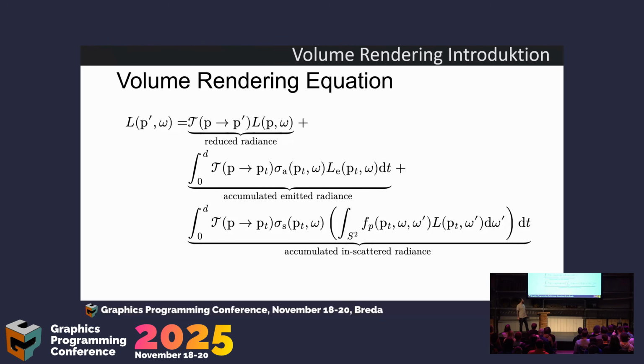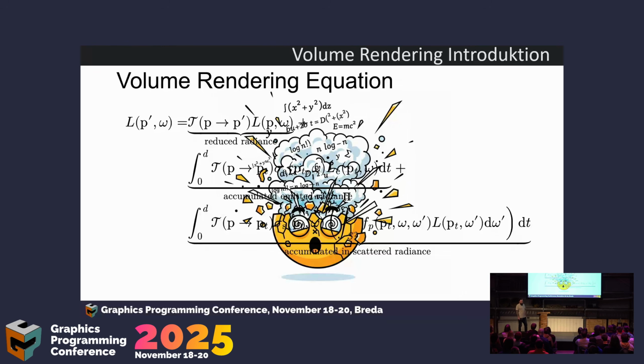So that's basically the start of the ray before it enters the volume. And the second part is the accumulated emitted radiance due to emission from the media. And the last part is the accumulated in-scattering radiance of light from different directions scattered into the path of the ray. So, okay, that's enough math, I think.